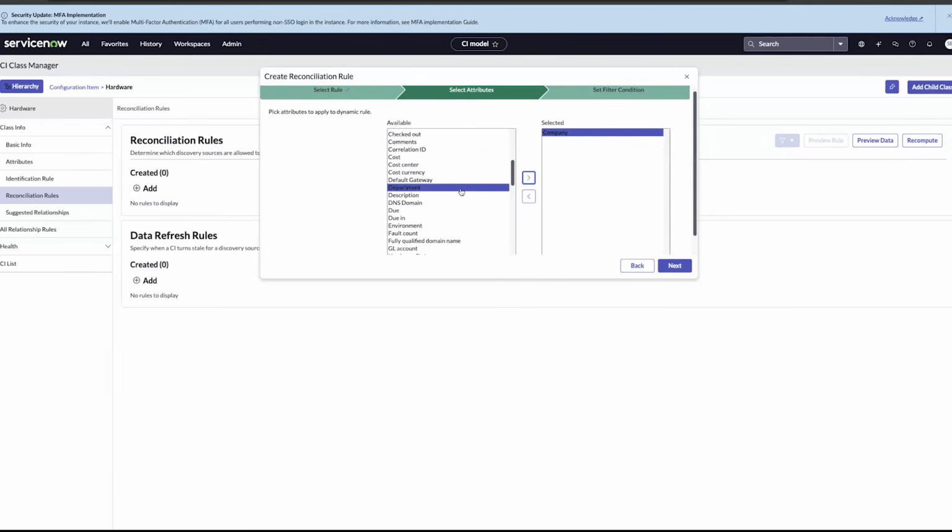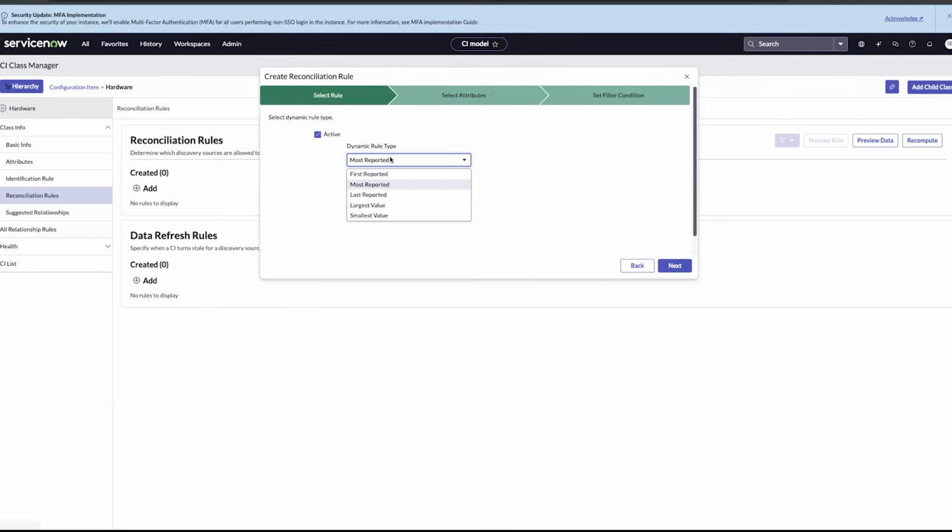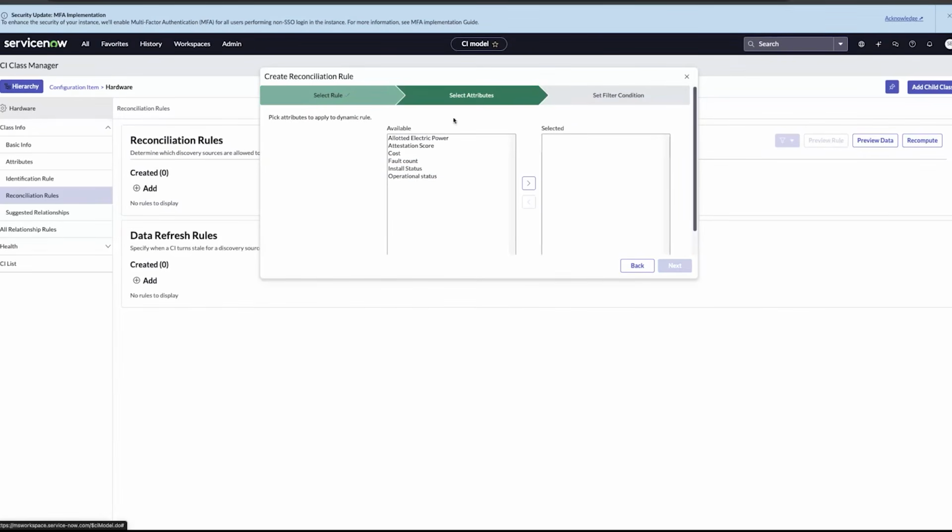You can now make data-driven decisions based on your CMDB360 data about what kind of reconciliation rules you want to build. You want it to be the most reported, or you want to say, "Hey, I know my RAM value should come from the largest out of all these discovery sources," or the source which picked the latest after the RAM has been added should be my reconciled value. Or there could be many attributes that you can make decisions about based on the type of attribute.